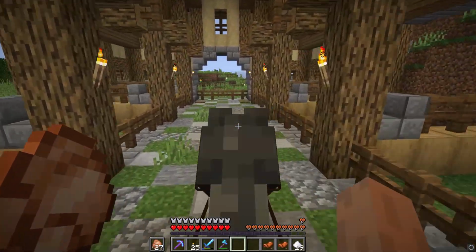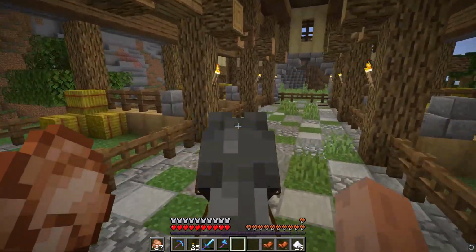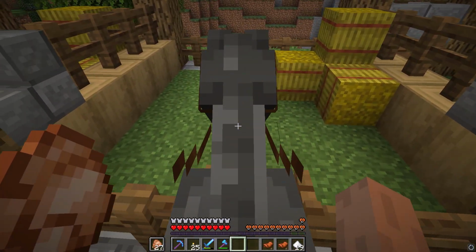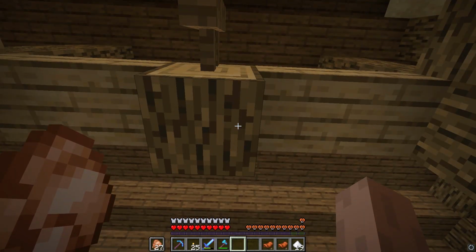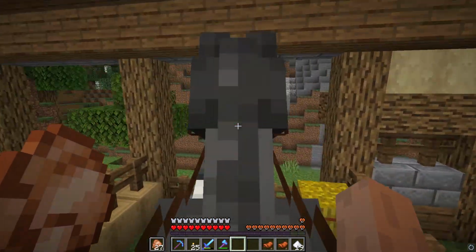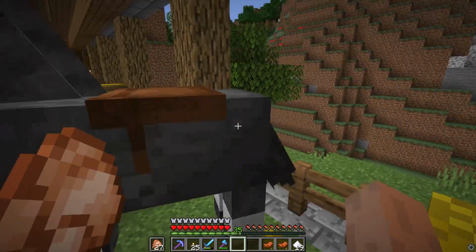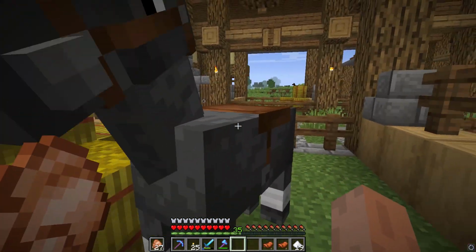So what we're going to do with this guy is pop him into this cell up here. And I'm going to have to think of something else here because they don't actually fit through these fence gates, which is annoying. Let's try and jump him over. There we go. Now I can hop off. Not up there, please. We want you to stay down.